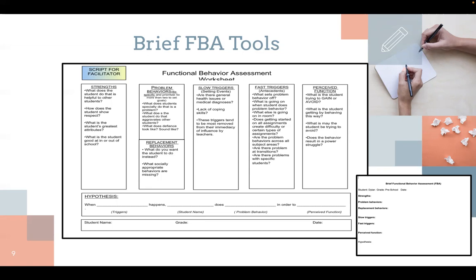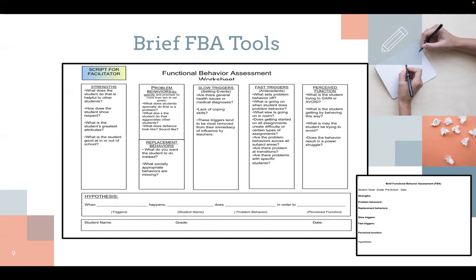So if you are sitting in a meeting doing this, this is something that when I facilitate these meetings, I would have just a copy of the script printed off or having it on my screen. And then I would also have down in the corner, I prefer the brief version down here in the corner that I shared with you. That's more of a skeleton.